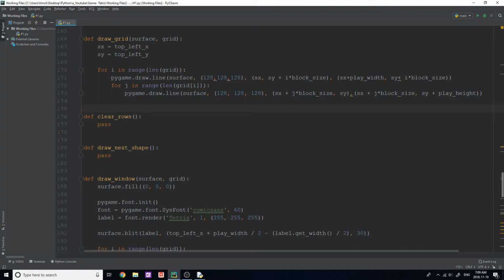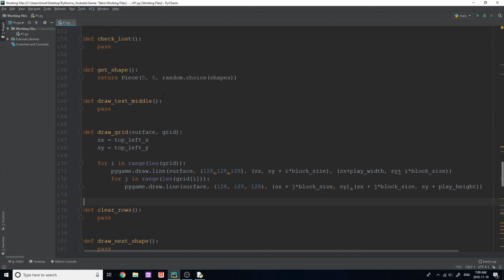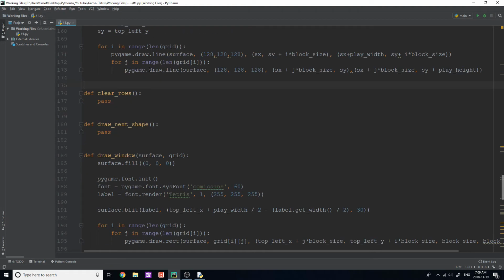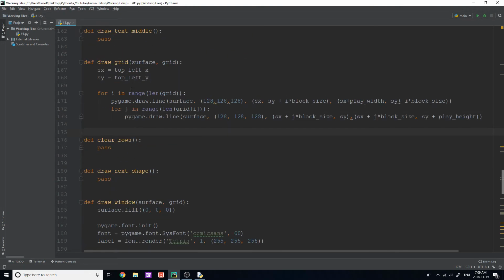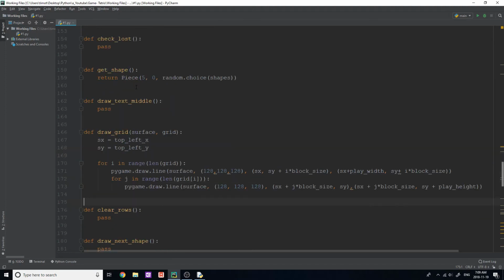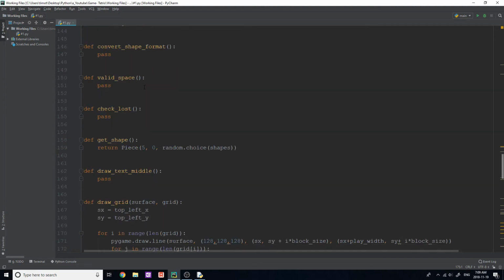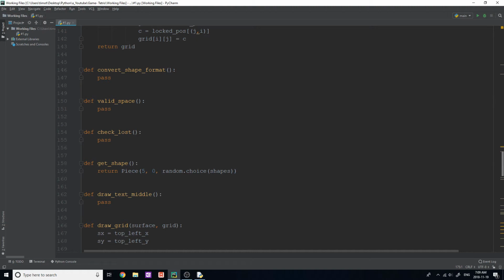So now that's all kind of sorted out, and we fixed a small mistake. Don't get me wrong, you can still have that other code up here, it still works fine, but in terms of what I actually wanted to do with these functions, that's the way we needed to fix it. Okay, so now that we've done that, what I want to start doing is getting into this convert shape format.